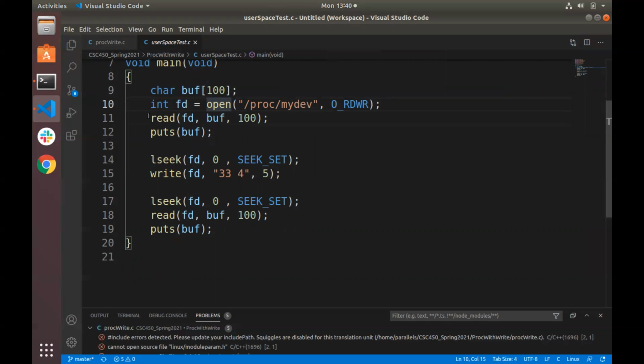I think you'll find, well, we already know, we've heard the theme over and over again during our years here in computer science, that computers like numbers. How they represent those numbers could be in binary, decimal, hexadecimal, or octal. Really, the decimal is the human side. The binary, octal, hex is the computer side, but at the end of the day, it's always binary. But the punchline is they like numbers. And since they like numbers, when we have this system call that attempts to open a file, what file? This file. What do you want to open it for? I want to open it for reading and writing.